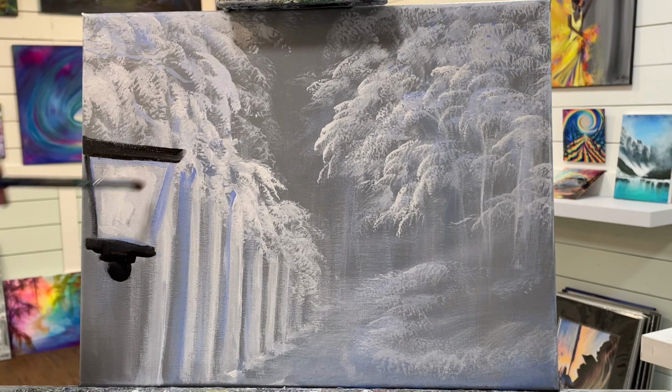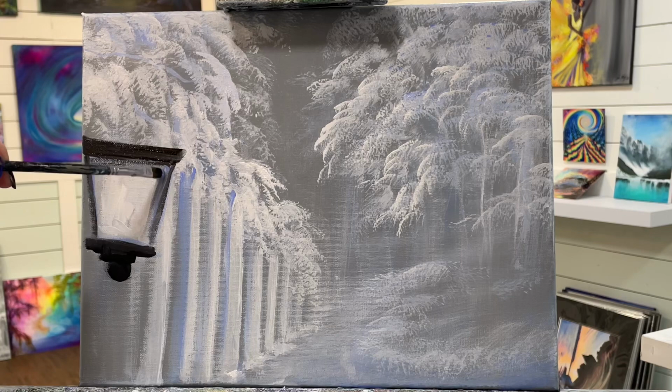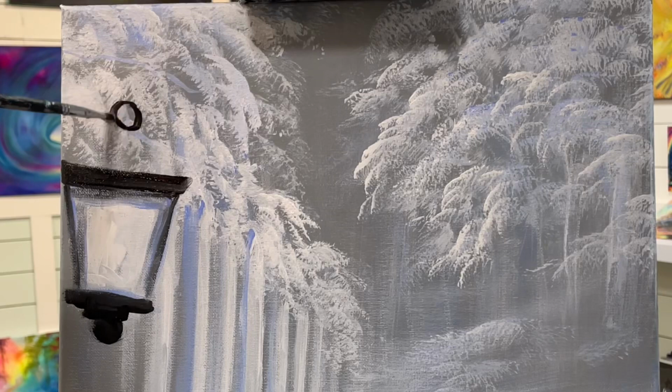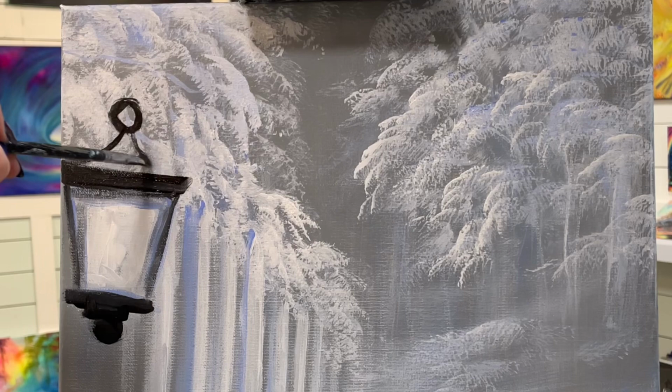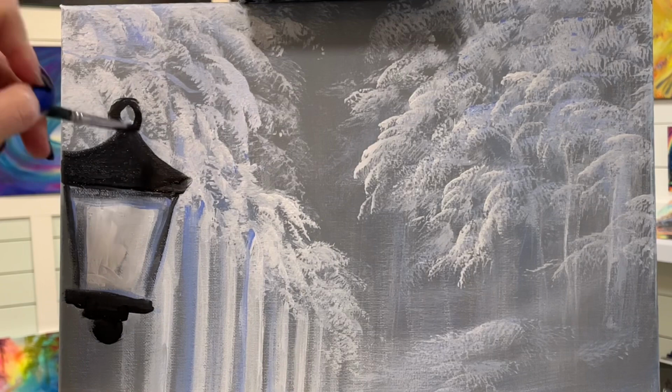This is really, really easy. We're just painting shapes, and that's all you have to tell yourself. You can easily let yourself get intimidated and feel overwhelmed when painting still life or subjects and structures in your paintings, but all you have to do, trust me guys, just break it down into shapes, circles, squares, triangles, all of that, and light and shadow, light areas, darker areas. Just forget about what exactly you're painting. And I tell you guys, if you take this advice, it's going to make painting objects and structures so much easier for you.